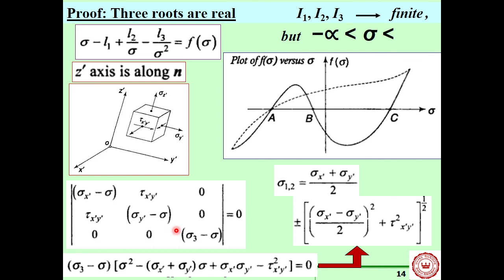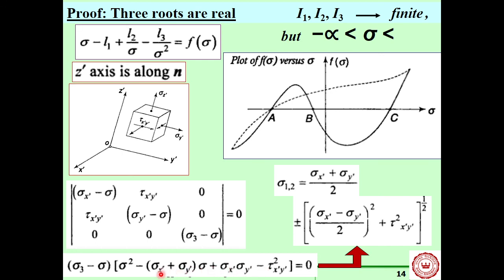Okay. Now if we expand it, what happens? You see, this comes out as a multiplier, and for the remaining one, here what we have is a quadratic equation. Clear? Now, in general sigma 3 value is something, it is not 0. So the other factor is equal to 0. And as it is a quadratic equation, it has two roots. This particular equation you expand it.